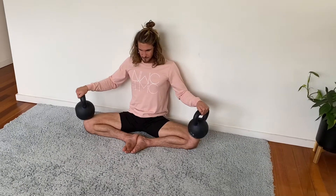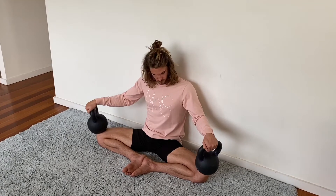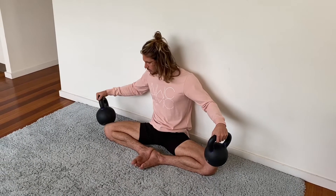After about 10 seconds rest, do three contract-and-relax reps: lift the knees up and force the weight down — the knees won't move, but the action creates tension through the adductors. Hold for five counts, then relax and add more pressure with the hands. After three rounds, rest another 10 seconds to gain a little more range, then slowly come out.